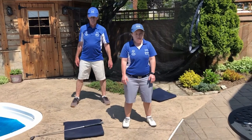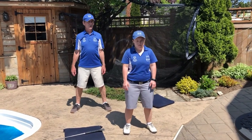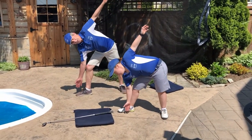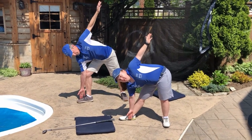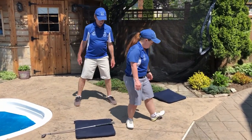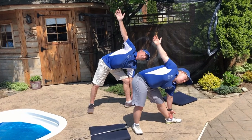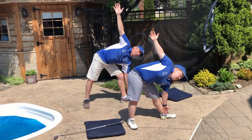Spread your feet apart for another stretch. With your left toe pointing forward, make a T with your right toe — spread your legs maybe just a little bit further apart. Reach down with your right hand to touch your right toe and reach up to the sky with your left hand. Hold for five: one, two, three, four, five. Good. Now switch — left toe pointing forward, right toe in a T. Reach down with your left hand to touch your left toe, right hand up in the air for a count of five: one, two, three, four, five. Good stretch.